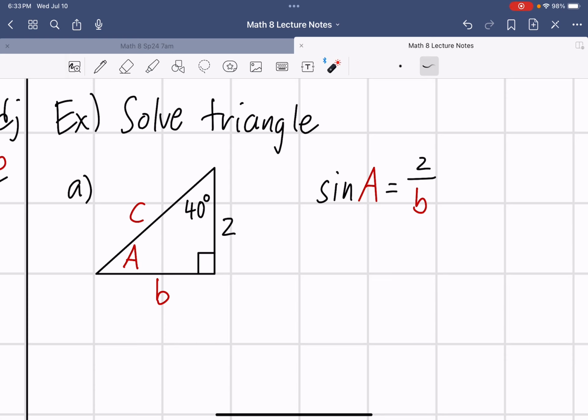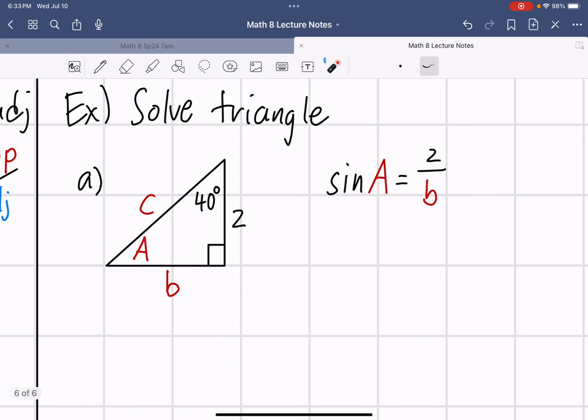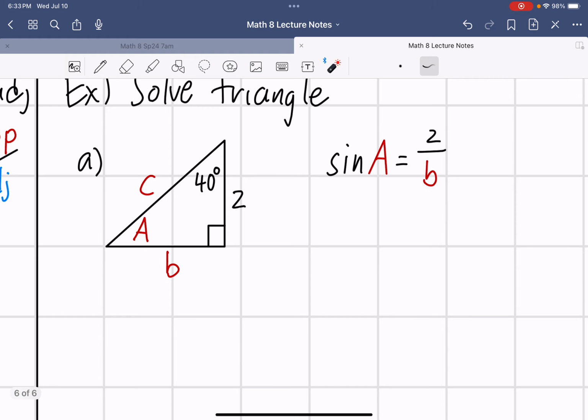And that's it. That took a couple seconds. I didn't want to use it. Now, let's take a different route. Maybe you want to use a different trig ratio. Let's say, well, for example, I didn't know this angle. Maybe for the next one, I'll use angle 40. And let's just choose a random trig ratio. Let's go with tangent 40 degrees.